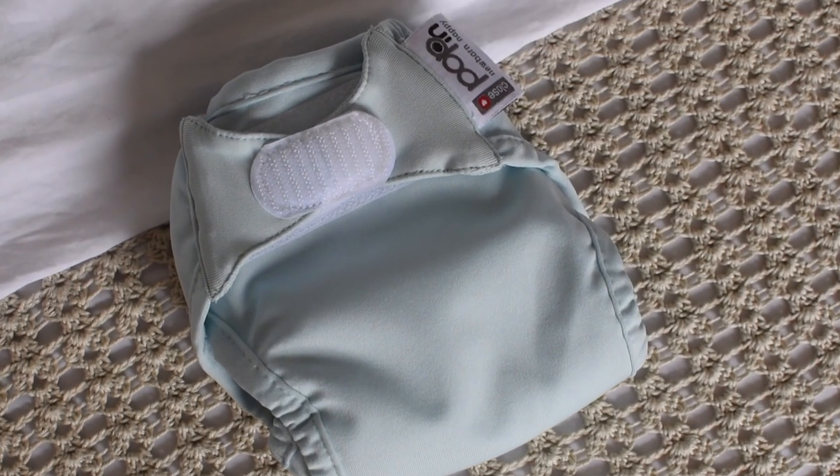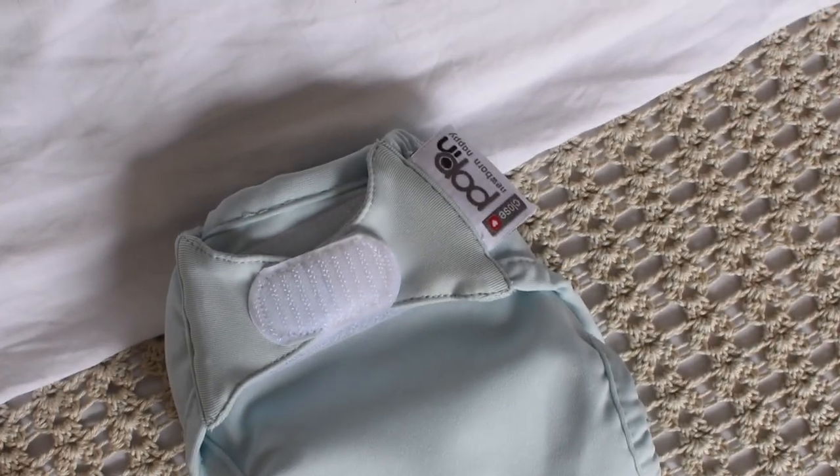Obviously they're super easy — you just put them on and take them off. Another advantage of these easy nappies is that they are often pretty trim, so when babies are tiny, certain newborn nappies can look really bulky on them. These easier all in one and all in two style nappies are often quite trim and built really for the tiniest babies, so that can be a benefit particularly if you have a tiny one.